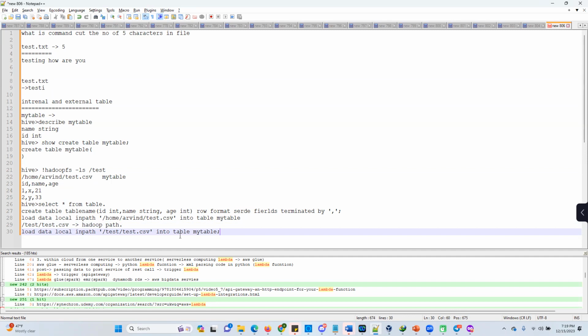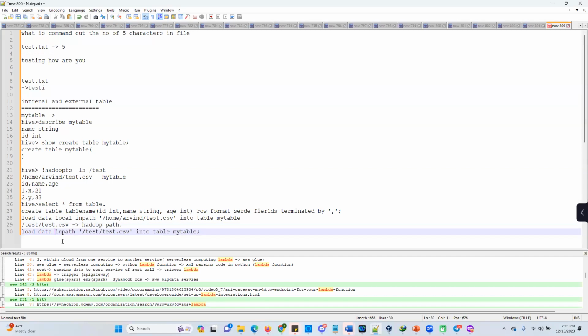Then I guess we need to give the location. This is the location only, the Hadoop file location. This is all correct, but something will be done in this part. Can you do insert instead of load? No, insert is always from table to table. We cannot do it because insert has one source and another one as the target.